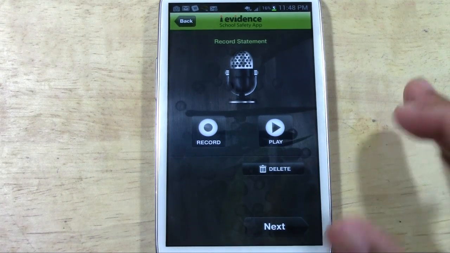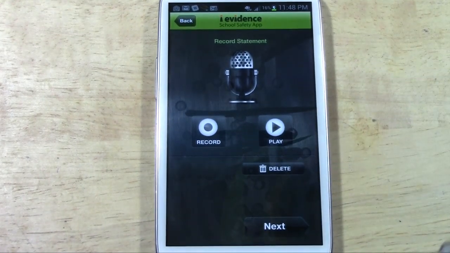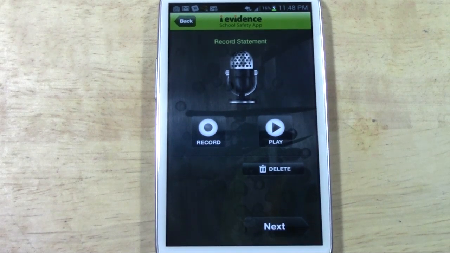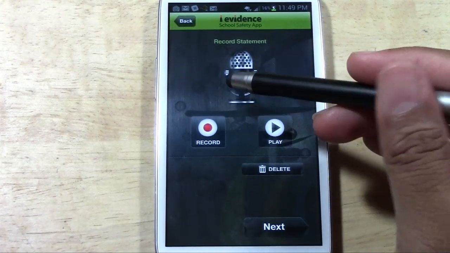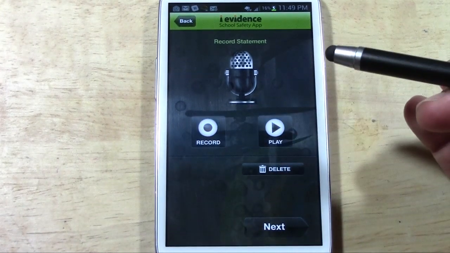So if you record a statement on that same day at the moment, then you have clear and concrete proof right there, not hearsay that someone remembered or thinks they saw. You know what, now it turns out it was this, not that. So all you do is tap record, and it will start to pick up your voice. Then you press record again to stop.